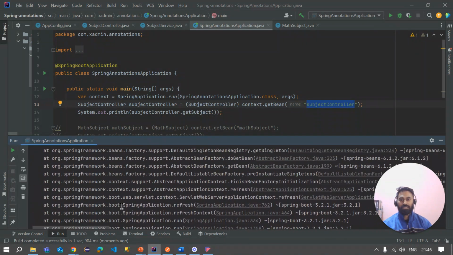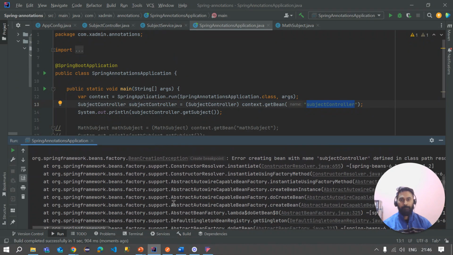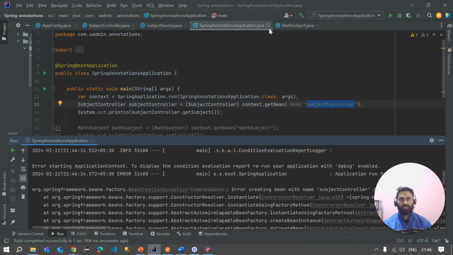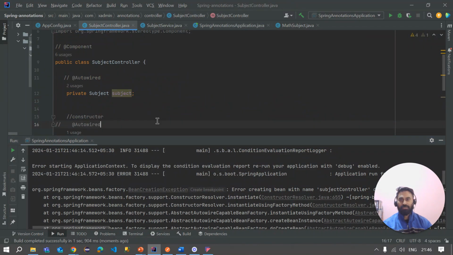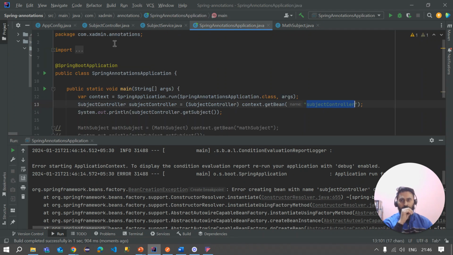All right, we got some error. Let me see it. Okay, error when creating bean with name defined in class subject controller. Let me go to the subject controller here, and then let me run this again.